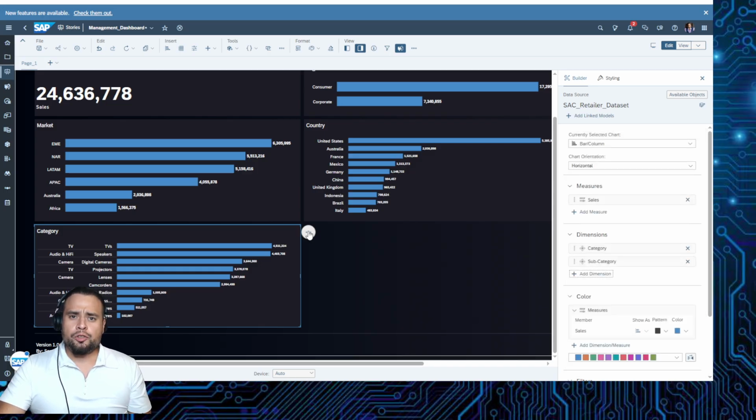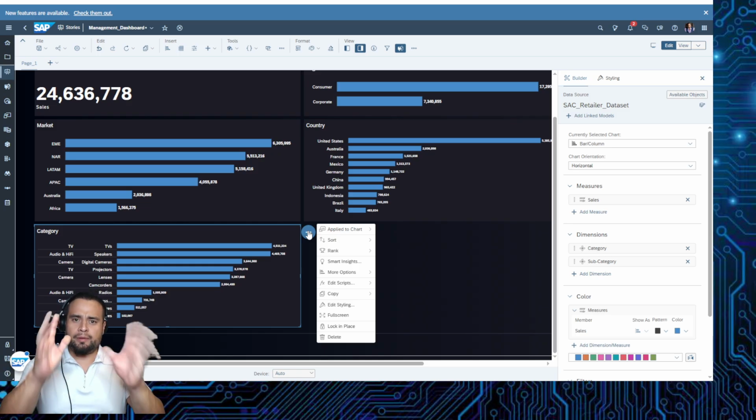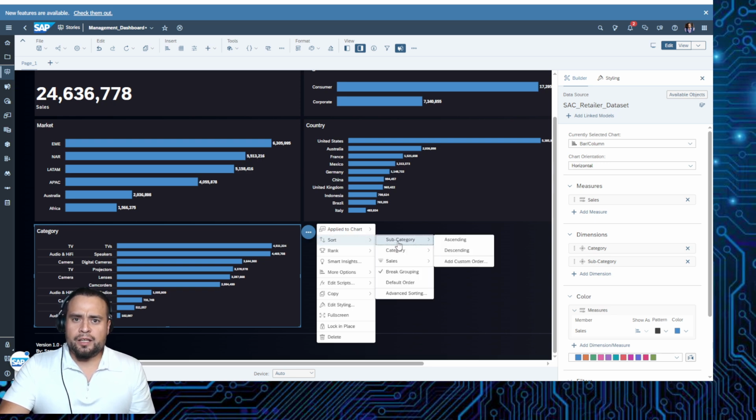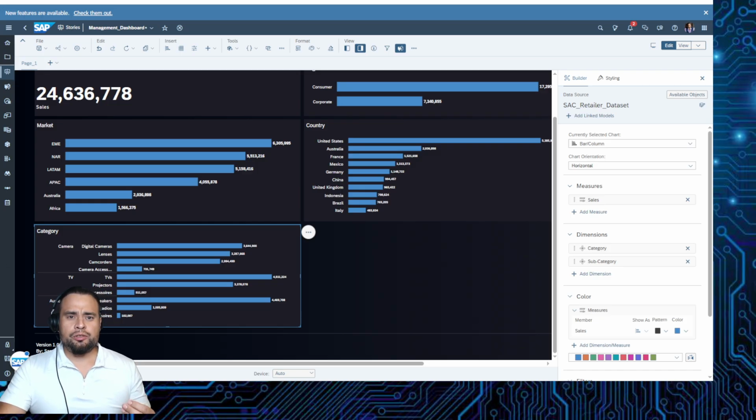Okay. So for the chart, click on More Actions. That's what it's called. The More Actions triple dot button. So remember that, right, with our terminology. And we're going to go into our sort. And under sort, you're going to see break grouping. We're going to uncheck mark that. Boom. There we go. Now we have cameras, TVs, and audio and hi-fi. It's breaking it up better for us. Now the order starts, it just seems much better.